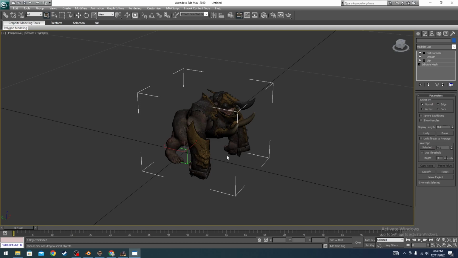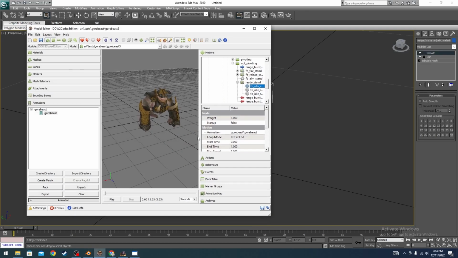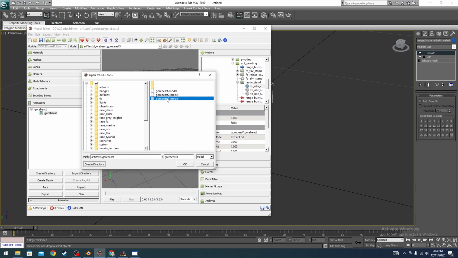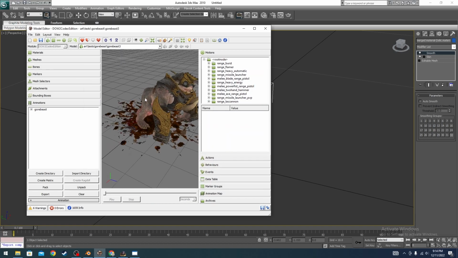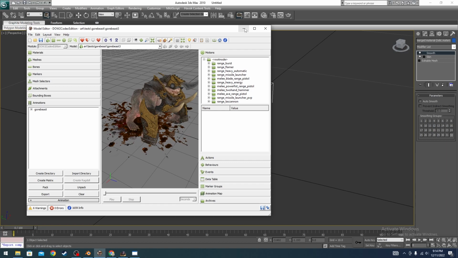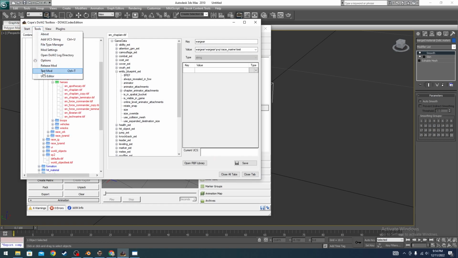Takes some time. Where's my model editor? There it is. So let me open the model again. As you can see, the model is back in here, still the same scale. But just a note, you shouldn't use the model editor as an indication of what's going to appear in the game, because they work on completely different engines. So I'll just open the game to demonstrate that the scaling is indeed working fine now.